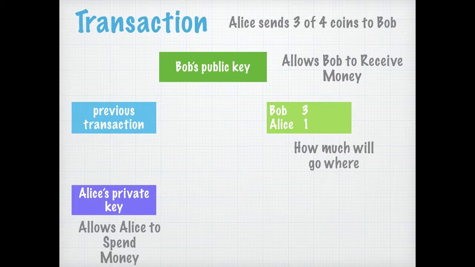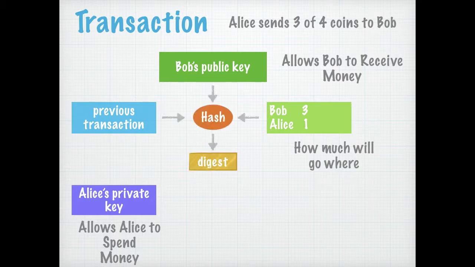And we have an output where we specify where the individual Bitcoins go. And you can see we're spending all the Bitcoins here. And some of them are going back. That looks a bit weird. Why are Bitcoins going back to Alice? Well, the reason is because you have to spend all the Bitcoins in one transaction.